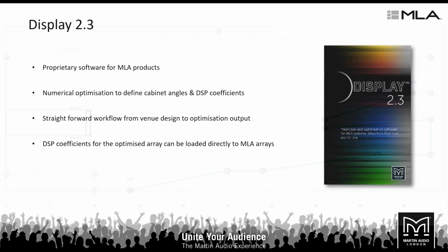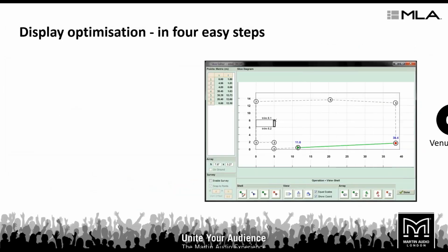It's a really straightforward workflow. Once you get used to using this software, it is very quick. You just work from left to right, and it really is just a matter of minutes for you to have a very good result in your system. And the DSP file that we create in this software can be loaded directly into an MLA array. So once we've defined our array in our ViewNet software, we literally just drag our preset into it.